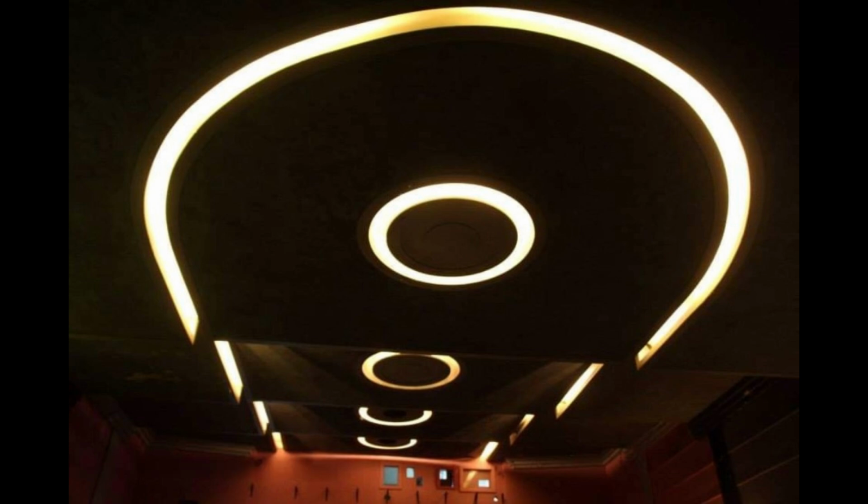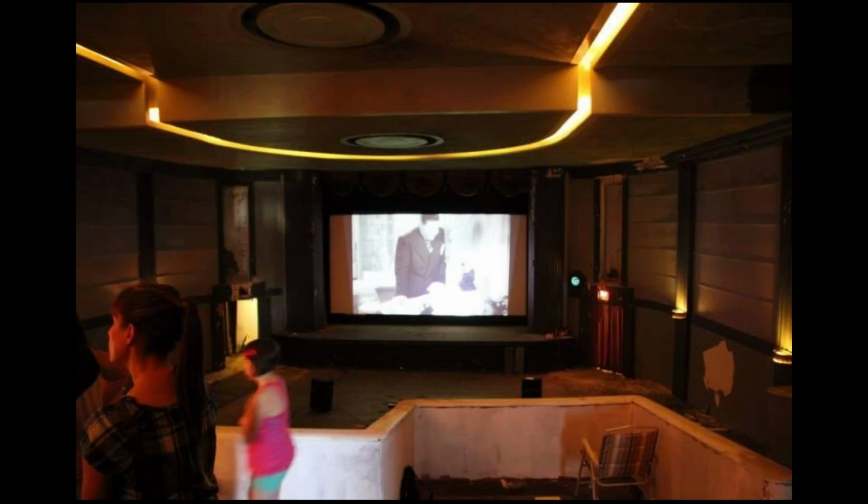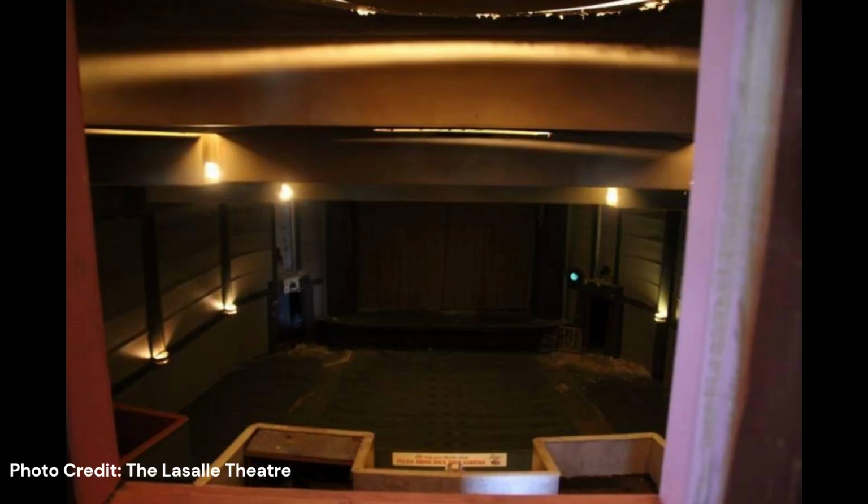The Lasalle Theatre had both a stage and a screen to offer a variety of entertainment with professional lighting. It could seat up to 800 people, and it boasted blackout conditions in the theater to add to dramatic realism to any show by shutting out the outside world. This we would see in our investigations, as the darkness in the theater and on the balcony is absolute.